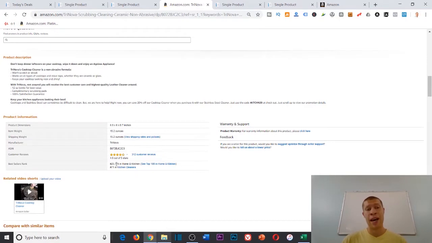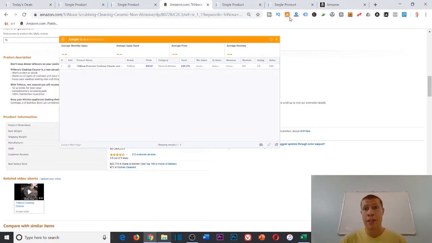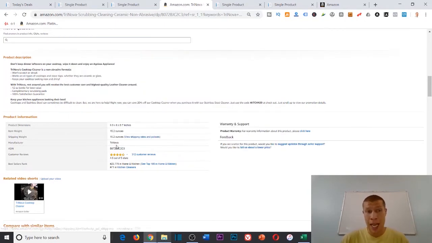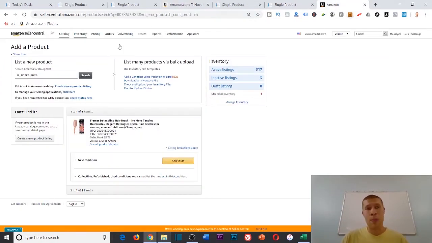So it's roughly 26,000 in home and kitchen. That's a good category. So obviously that's probably also selling pretty well. 561 sales a month, 17 daily sales roughly, for almost $10,000, or roughly $9,500 monthly revenue. So it's selling very, very well. But can we sell it? Because none of that matters if we can't sell it back on Amazon. Then we need to basically buy it and sell it on another platform. So can we sell it back on Amazon?